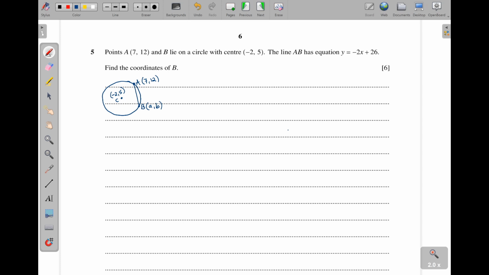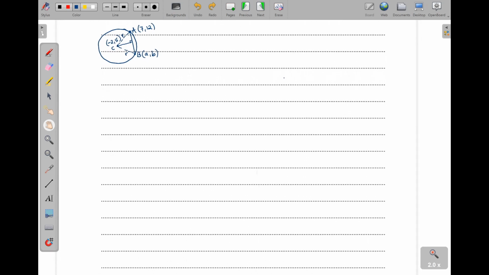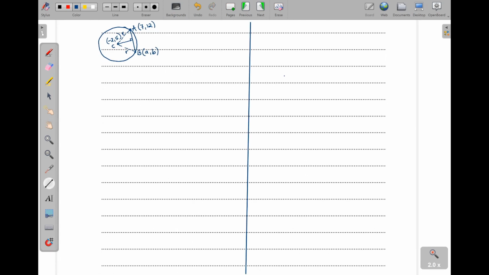In circle theorems, the line that comes from the center always bisects the chord. Why does it bisect the chord? Because this one here is an isosceles triangle, because this is the radius and also this is the radius. So we shall have, let me first divide this one into 2, because I'm going to use 2 methods.